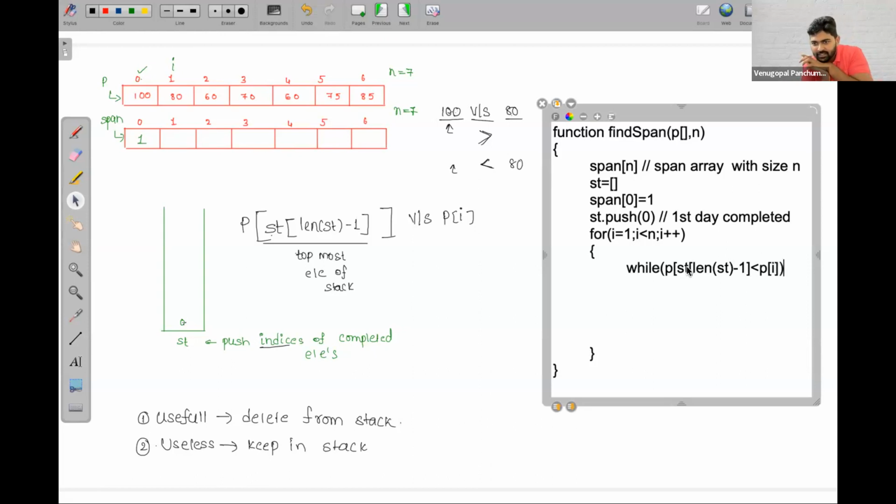If this condition is true, does it mean useful or useless? Useful, right?